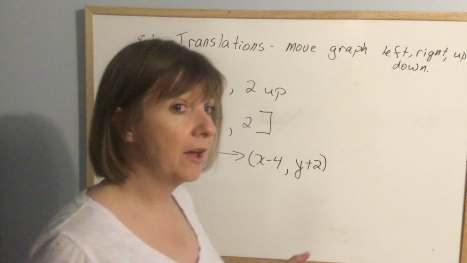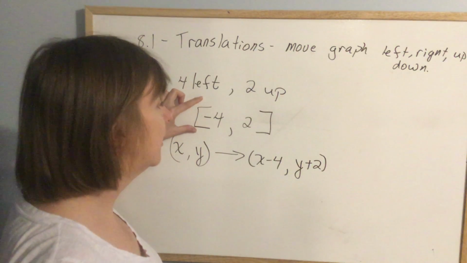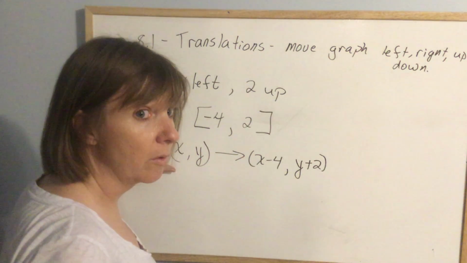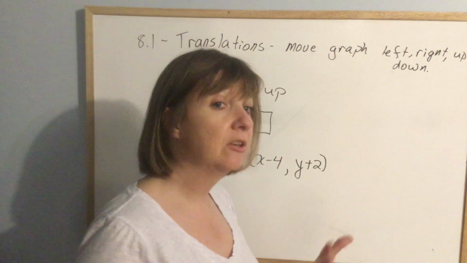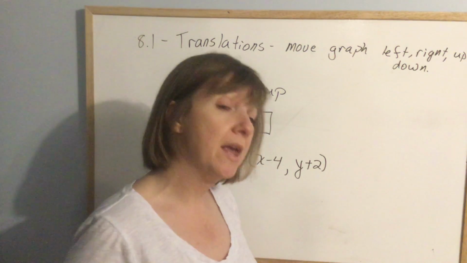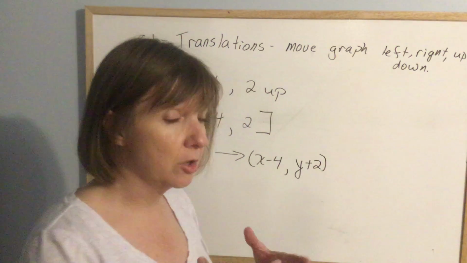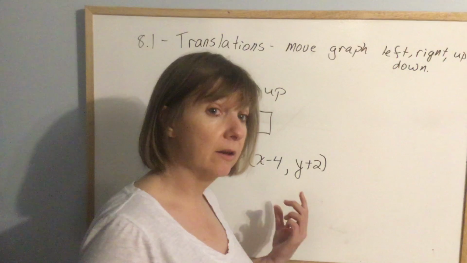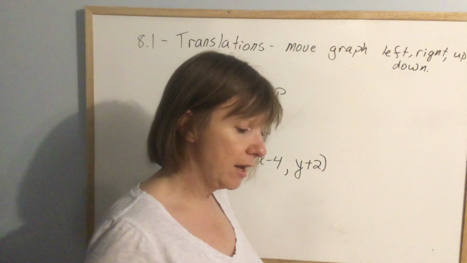All right, so I could give it to you in an ordered pair and say, give me this information as a mapping rule, and you would have to write it this way. So I can ask you to give it to me in different ways. Or I may just do where you have to draw a triangle and actually move the triangle that amount. I could do any of those.